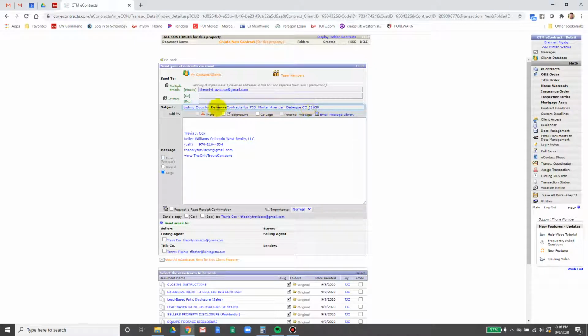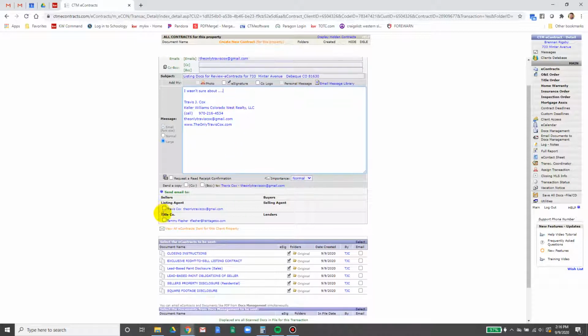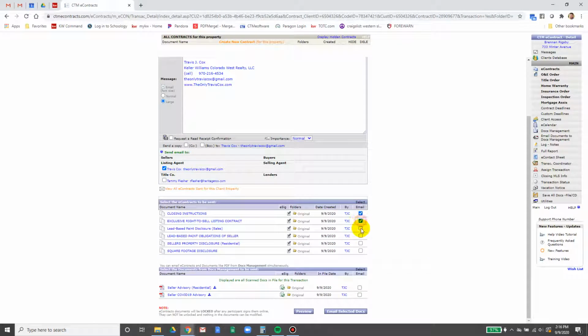If you don't do this, it'll clump them all together in your email because they all have the same subject line. You don't need to put anything in here, unless there's something like, I wasn't sure about yada yada. Actually, you should be able to just click that button and send it to me.